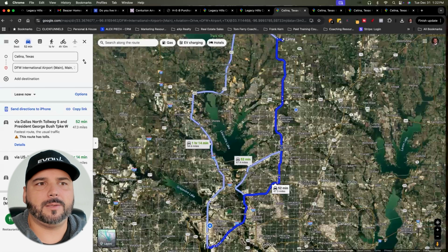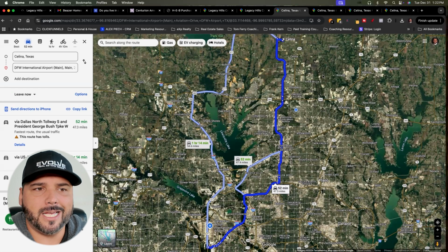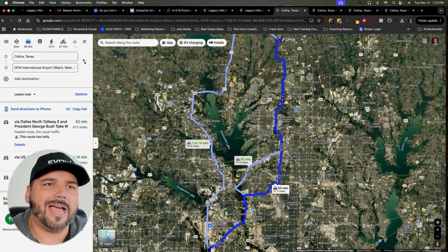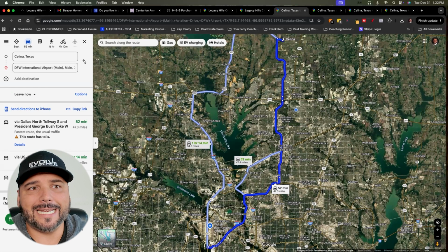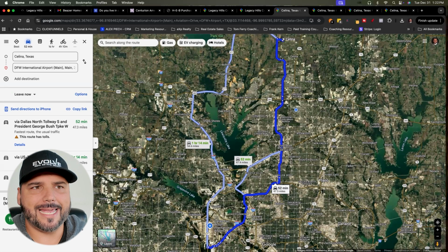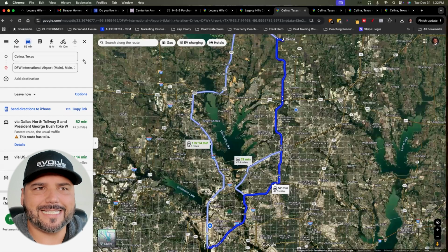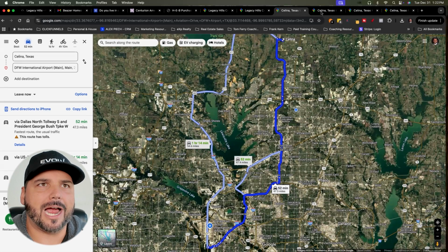Now, I wanted to put into perspective, if you're a traveler and you've got to get down to Dallas-Fort Worth International Airport from Celina. Right now it's the middle of the day, 1:30 in the afternoon, and it's saying about a 52-minute drive. I'm going to say it's probably closer to an hour. With traffic, you're probably at an hour and 30 minutes right now. With heavy traffic, you would take this dark blue route coming all the way down. You would never go around the lake right now. You can see how much longer that is. So about 50 to 60 minutes currently, and that's probably going to balloon to an hour 20, hour and 30 with rush hour traffic.